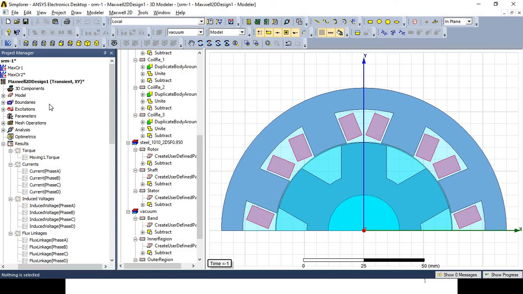Okay, so in this video lecture, first of all we had done the discussion about the switch reluctance motor. Then we had revised the part which was covered in part 1, how to provide the input data and how to validate the design data. Then we had discussed how to do the analysis and how to validate the design, and the result output data which is available from the RMxprt design tool. And then in the last part we had discussed how to convert the RMxprt design into the Maxwell 2D design.